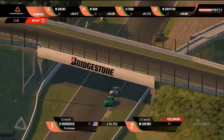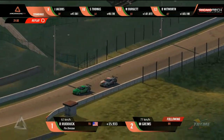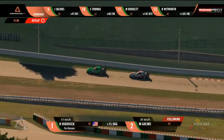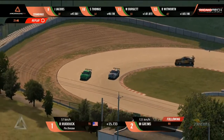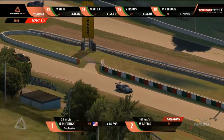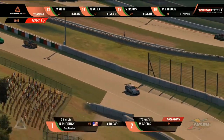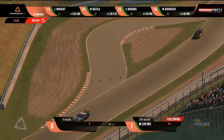And in typical advert fashion, we missed the overtake for the lead. So here we are, back in there with the replay, going into the hairpin. Little mistake for Iannucci. Goes in very, very deep, and then for some reason doesn't get off the corner at all well, and comes under pressure from Dam. Dam nearly hits him round the outside. Iannucci drops from first to third.